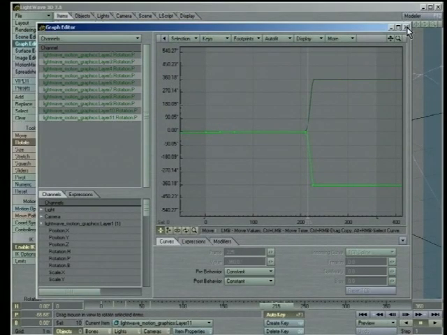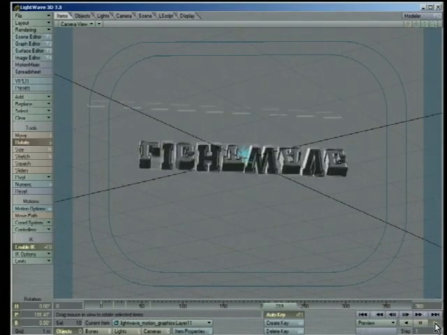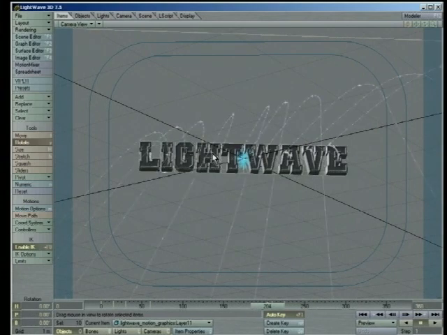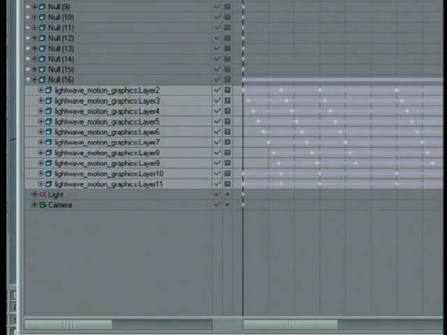So let's take a look at that real quick. We'll go here, and they rotate like that. Now right now they're all doing it in unison, and we know we don't want that, so we go to the scene editor and we move these guys over. They're 2 frames each, and this is going to offset not only the beginning fly-ins but also their little tumble.